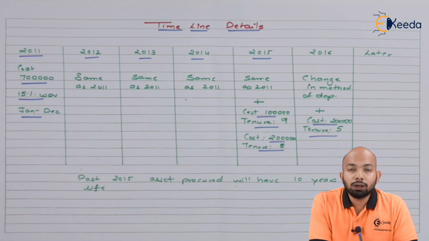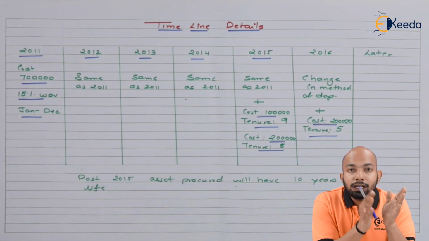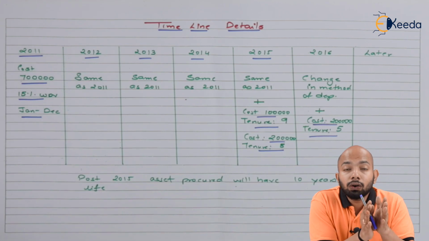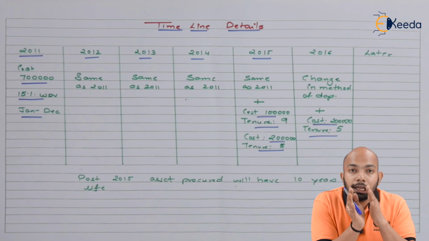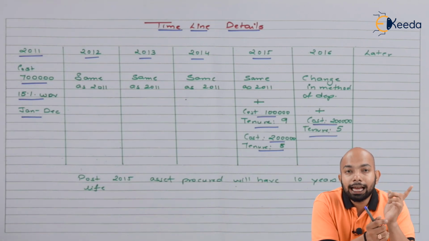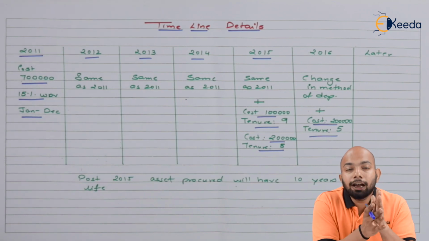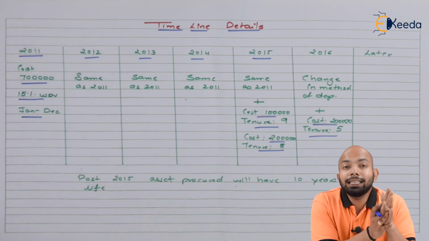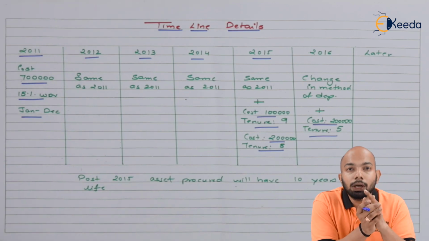So what we have to figure out is what is the difference between them. That means, skipping the asset which was procured on 1st of August 2016, we have to figure out what is the difference if there had been a change in method right from 2011, and what difference would have been caused on these assets. So what we'll be doing is the working according to WDV first, and then after that we'll be changing the method in the year 2016 and seeing the effect on all these assets right from 2011. So let's start with the WDV working note first.